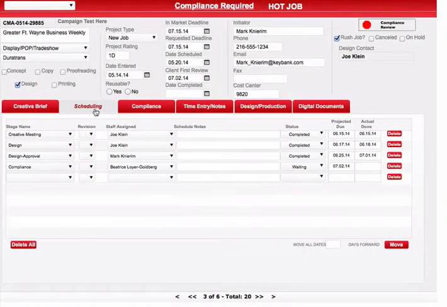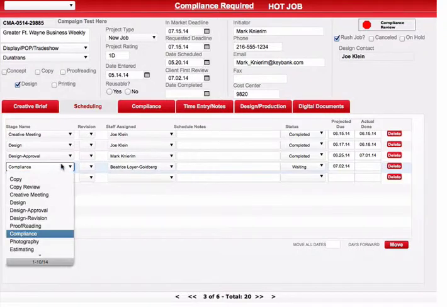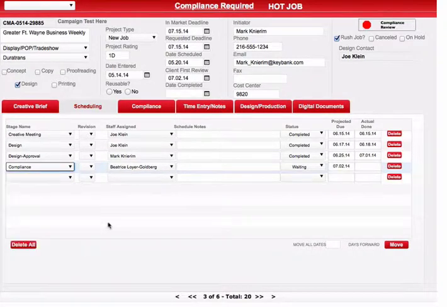Scheduling is a really important tab because it defines the entire schedule for the project. So you'll see here we've got four milestones defined, and this list is customizable, and we can also create defaults depending on the type of project.